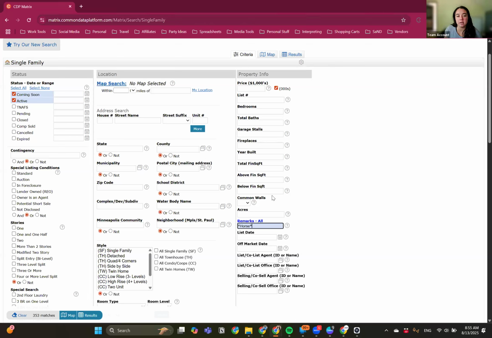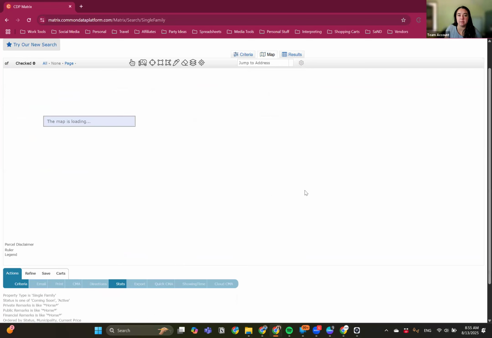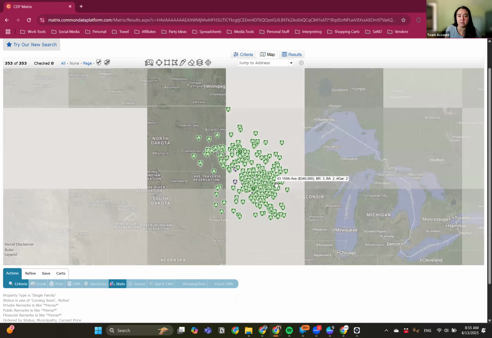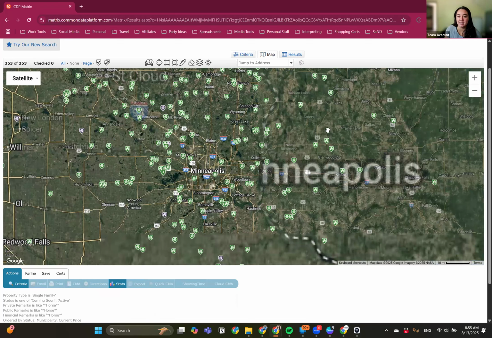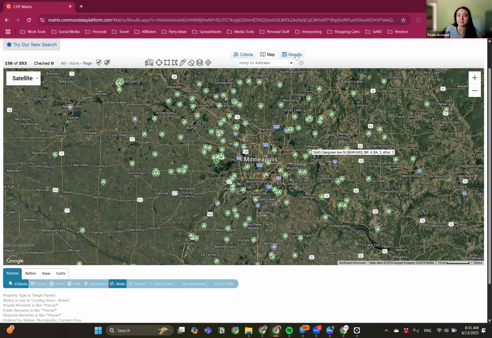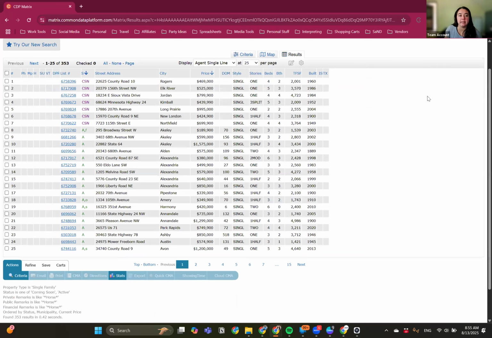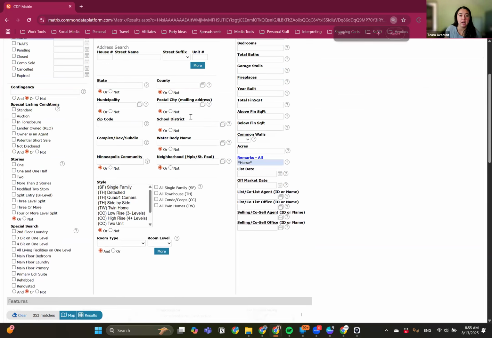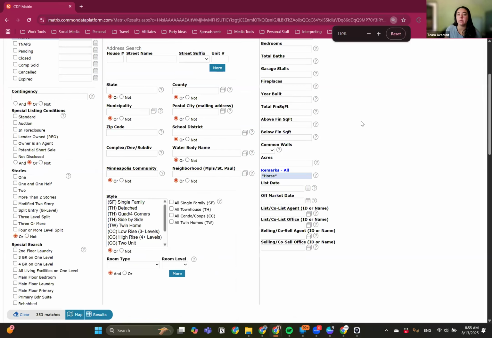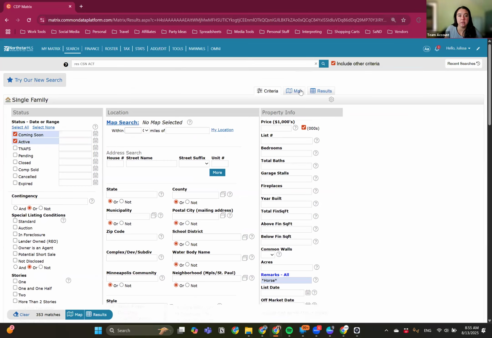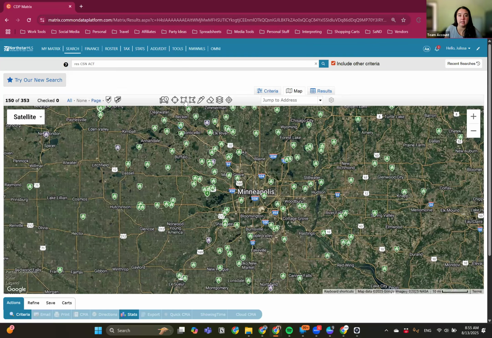Now, when I use the remarks feature, and obviously I didn't put anything for price, we can look at the map and we'll probably see stuff right outside, anything that's outside of the cities. We'll look back at the criteria once more here. So let's say we really are looking for a horse stable, and it has to be in the Twin Cities area. So we'll go ahead and narrow this down a little bit further here.